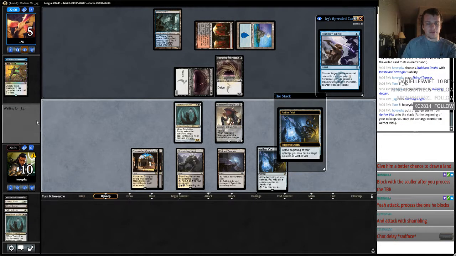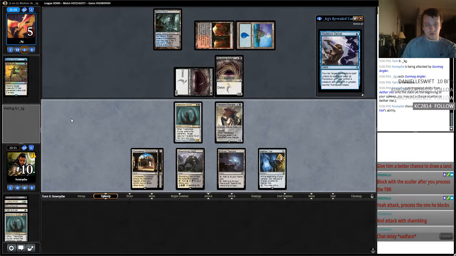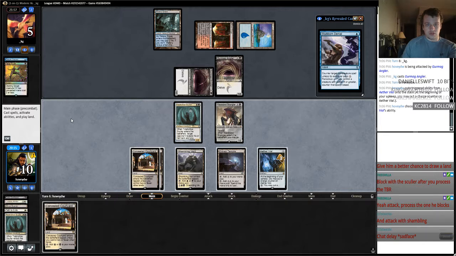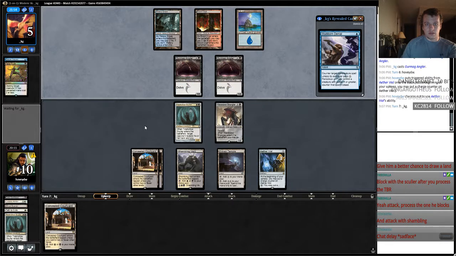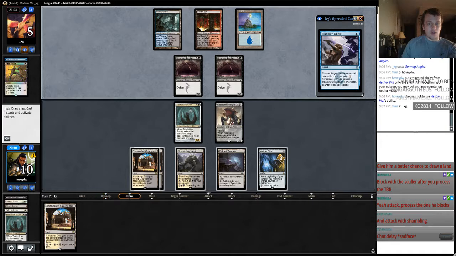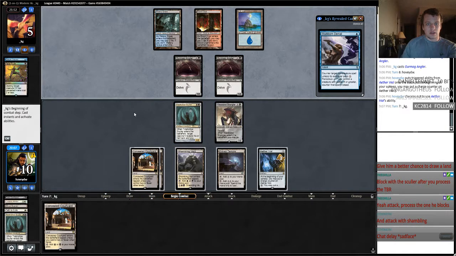All right. So now I think we've officially thrown this game, unless we draw a Flickerwisp. We didn't draw a Flickerwisp. All right. So now we'll pass. So now we just animate Vent, block, block, block, then hope.